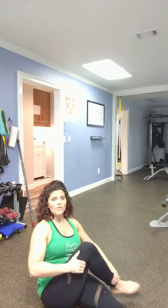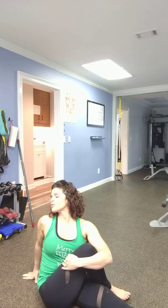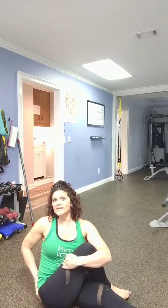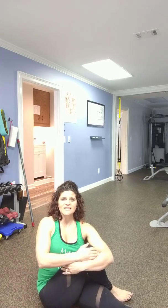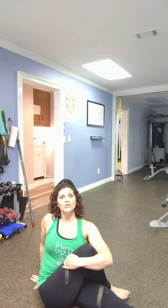Cross that right ankle over the left. Pull this towards you and then take the right hand behind, looking over the right shoulder. Okay, this is stretching here through the IT band, through the glute, through the lat, through the erector. Sit up nice and high, trying to get this leg up into the left side of the chest. Sitting tall, opening up through the torso and the shoulder.